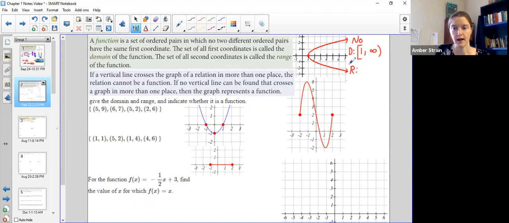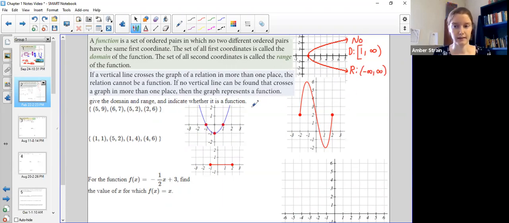Now the range is the up and down, and we can see it's slowly spreading out to the right, going down, and slowly spreading out to the right, going up. So that means if you went out far enough, you could get down as far as you wanted, and you could get up as far as you wanted. There is no limitation on the up-down. It keeps spreading and spreading.